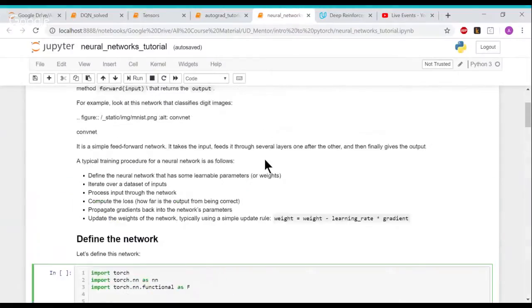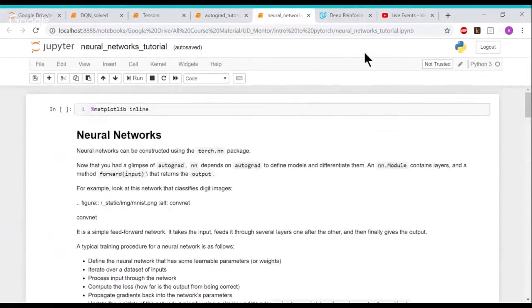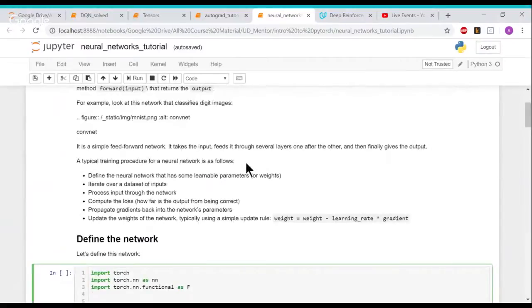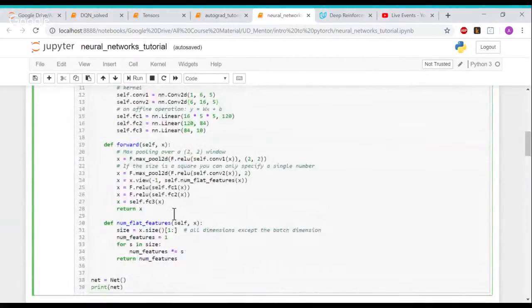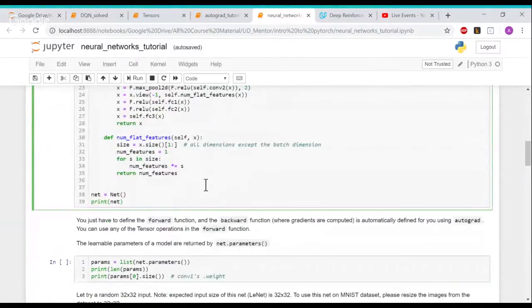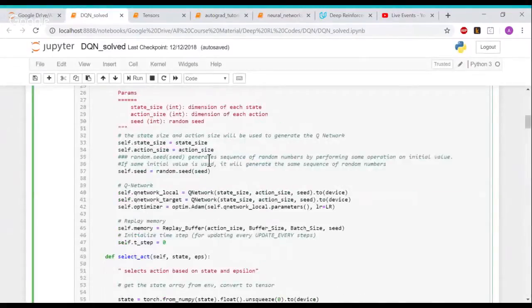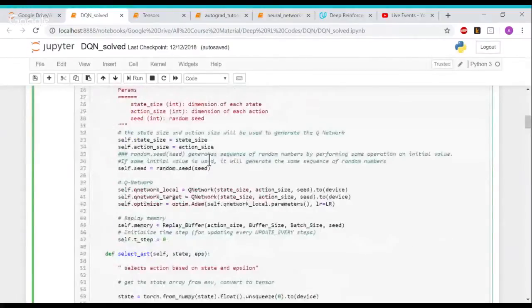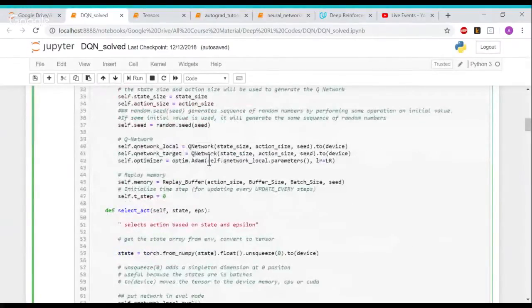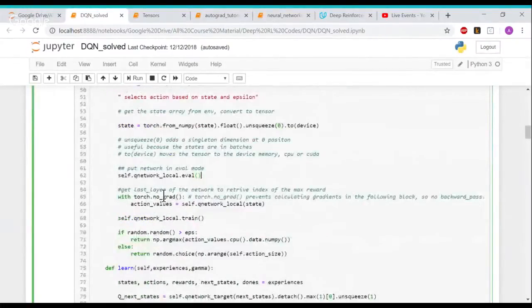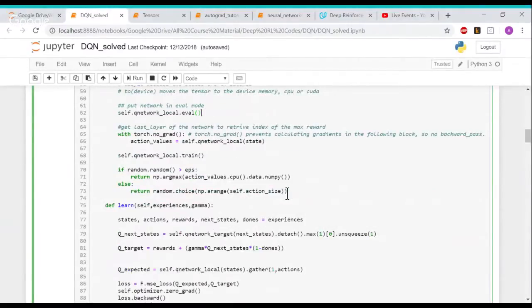Here there is this neural network tutorial again on the PyTorch website, and here they show how to use this on neural networks. But you have already done this in the DQN coding example. So instead of going through this, I would rather go through the DQN coding example and see wherever autograd is used. Now you will know what the use of this was. Right, this was just to evaluate. I just want to evaluate, so don't record this.